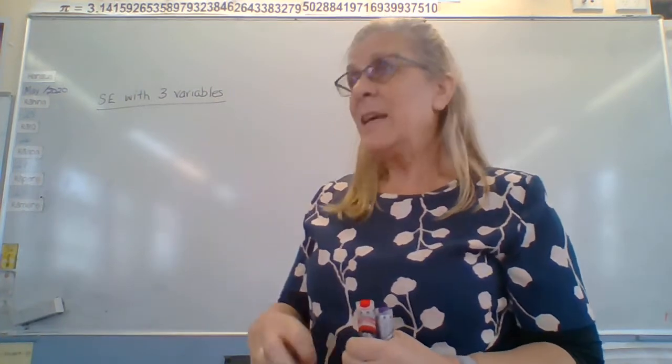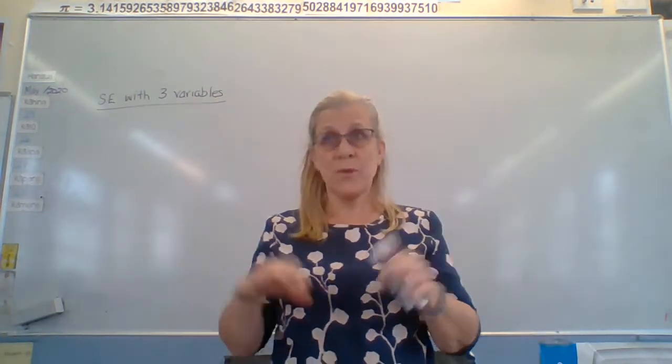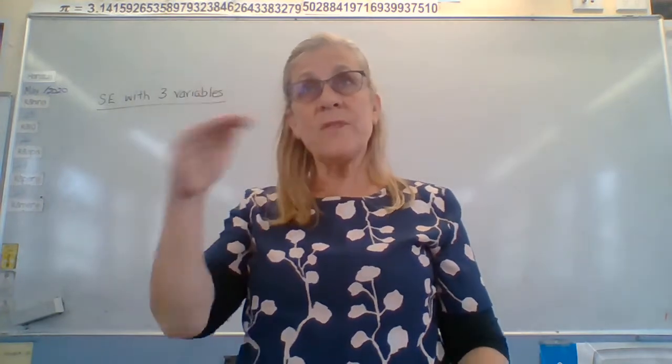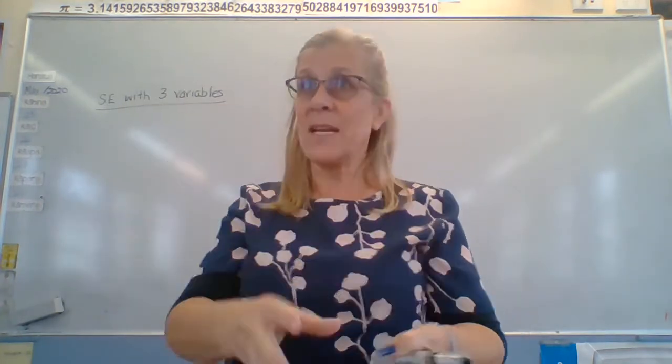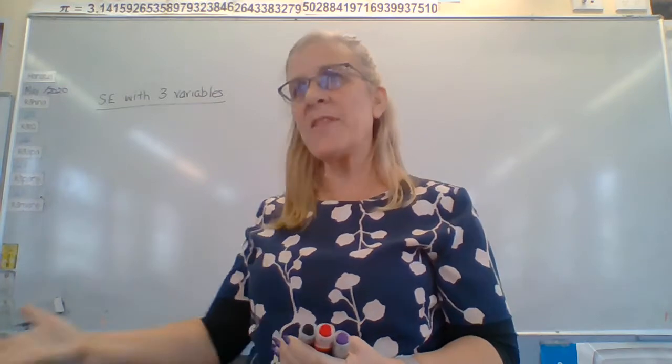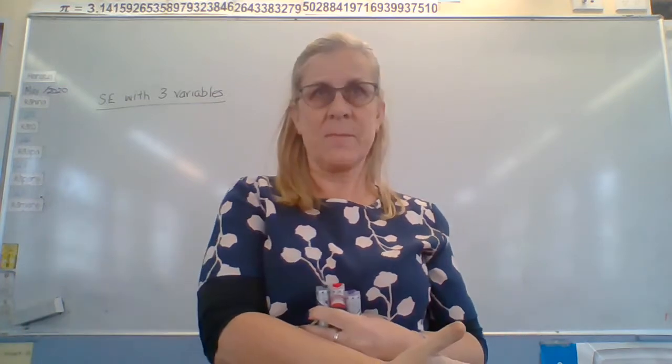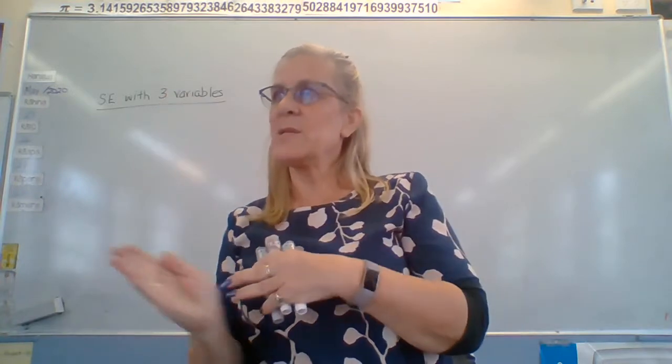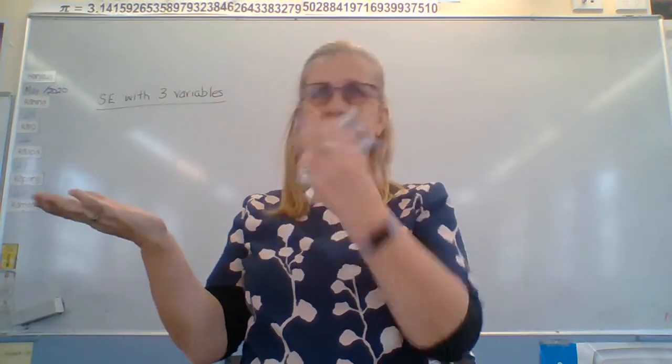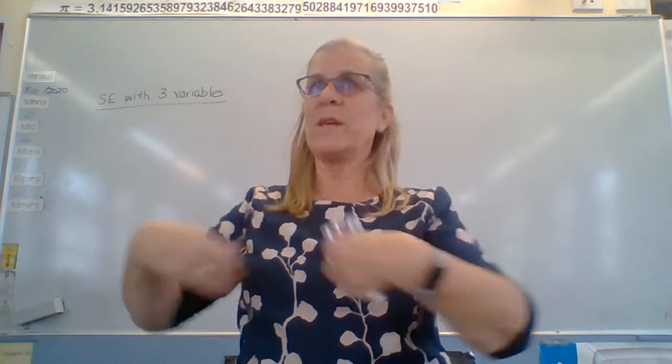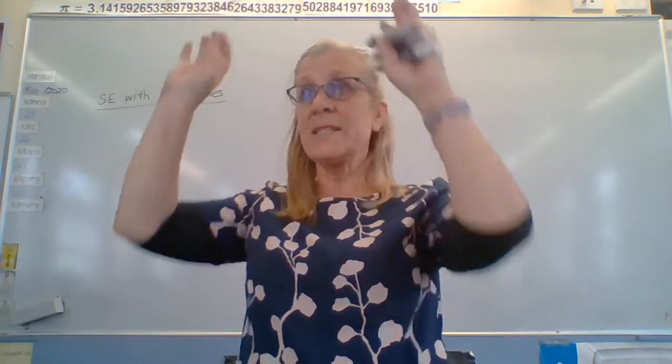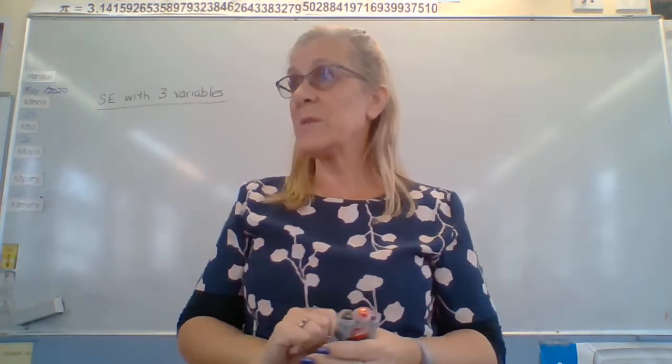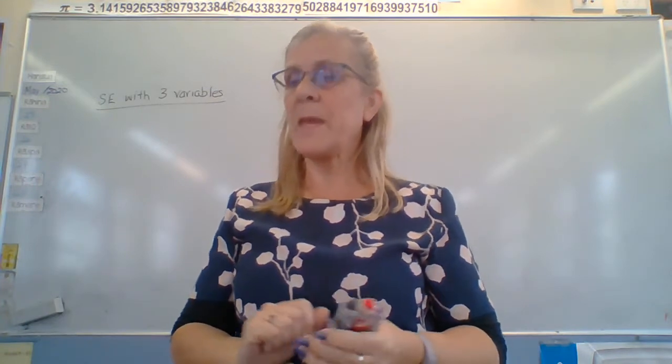The idea when we are trying to solve three variables is to eliminate one of the variables, then eliminate another one, and get to the point where we've got either x or y or z equal to something. And then we backtrack through it. So with that x, we can substitute where we had two. One will be x and something will be something. Once we've got those two, we can go back up to what we originally had, substitute those in, and find the one that was missing.